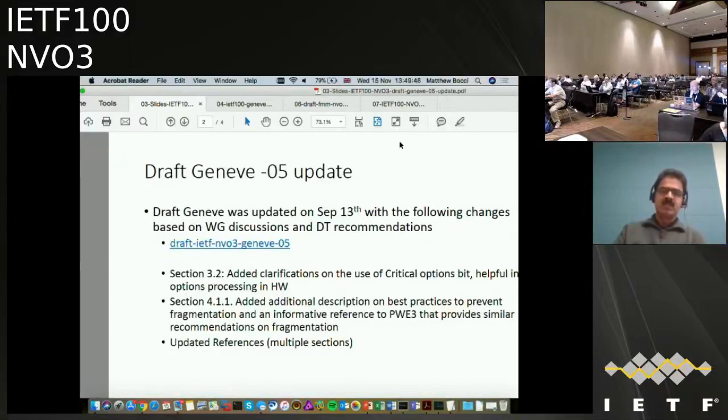So we provided some clarification on the best practices, and one of the best practices, of course, is to set the MTU size of the physical layer so that it also accommodates the encapsulation. A similar recommendation has also been provided in PWE3, and we provided an informative reference so that you can refer to that. We also updated additional references that touch upon multiple sections, and also the reference section. Moving on to the next slide.